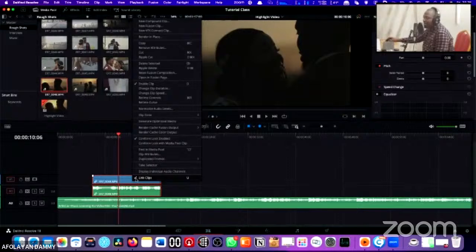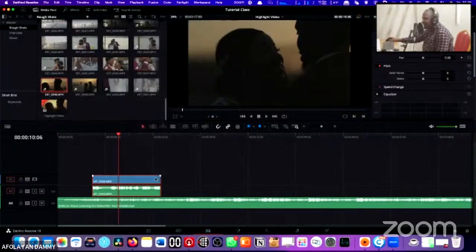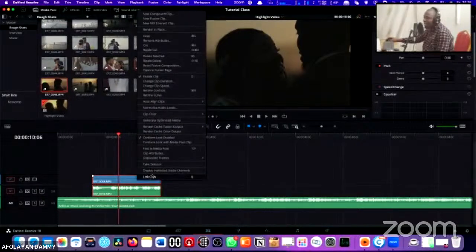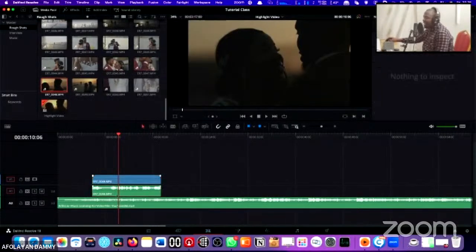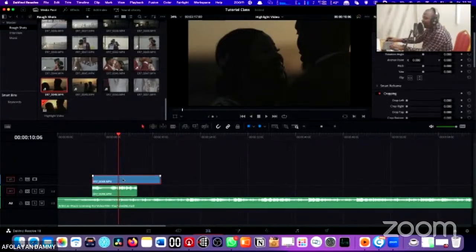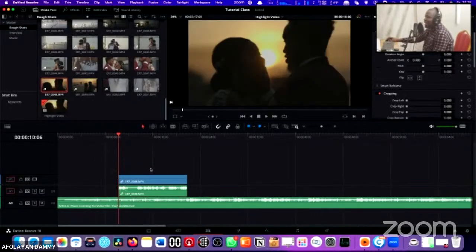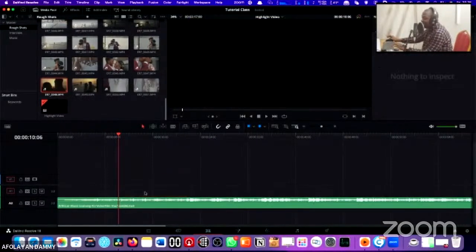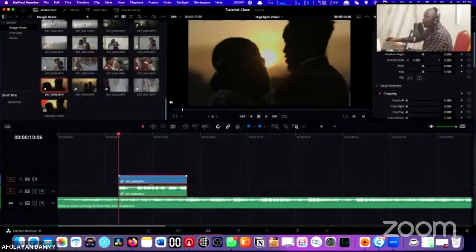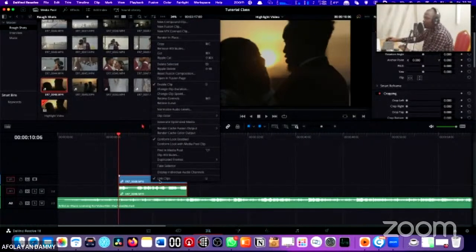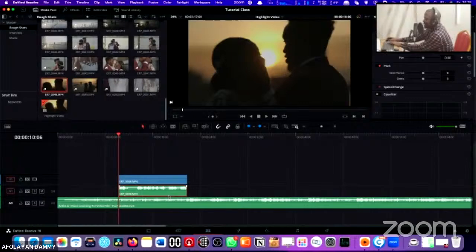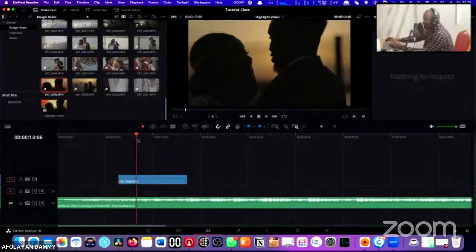Currently it is marked and that is showing that they are linked. Once I click it, I have unlinked the video. If I right click again, you will see that it is no longer marked. What that means is that I can now simply delete the audio file only without deleting the video. If I had brought in the video and the audio together and decided I want to just delete the audio, when I click it, I would be deleting everything together. So we usually have to unlink the video from the audio first so that we can then start to work on our video.